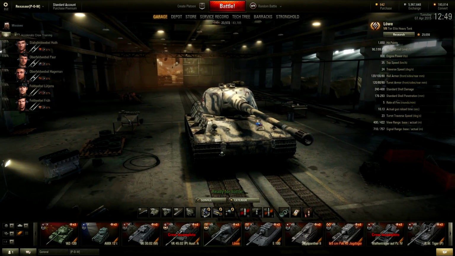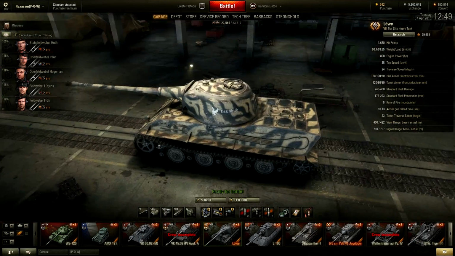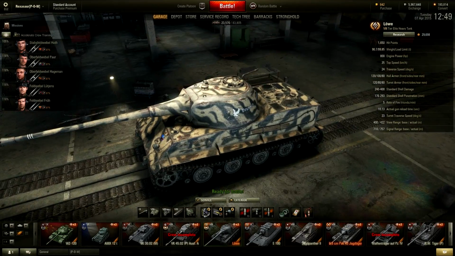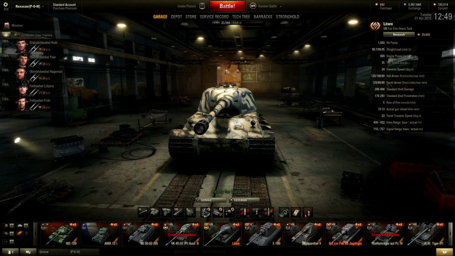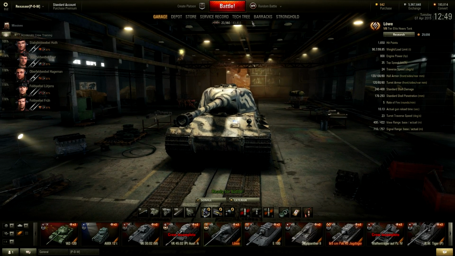My favorite tier 8 heavy tank is obviously the IS-3. I play that tank so much. But this tank is very good. As you can see, I have camoed it. I've got emblems on both sides and a name. That means that the tank I will be keeping forever. Not merely because it's a Lowe and it's a premium tank which I spent money on, but it's also a very, very good tank, and I've played a lot of games in it.